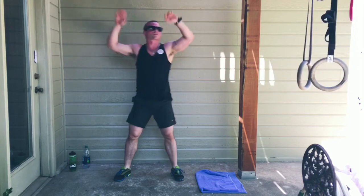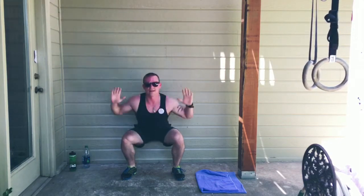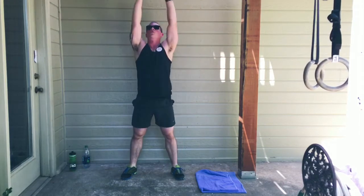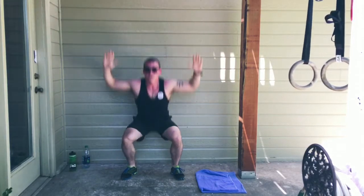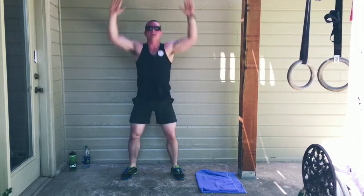It's a squat with a press overhead with your hand. Here we go, squat low, press overhead. Body weight only. If you got dumbbells laying around, you wanna grab them, go for it. But body weight for the most part. Squat low, hands pressed overhead. And don't let your hands drop, especially since it's just body weight.